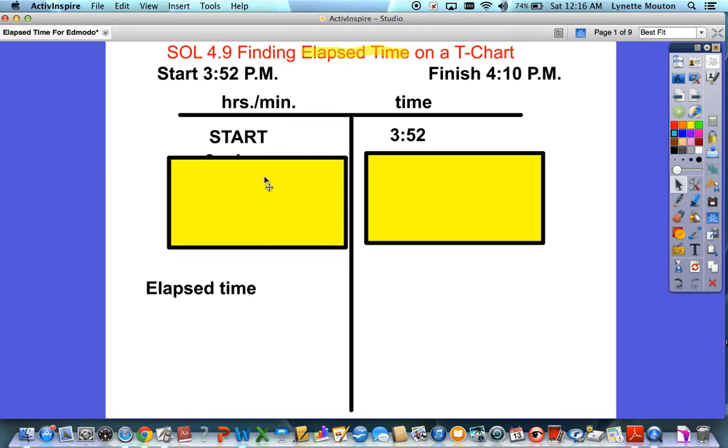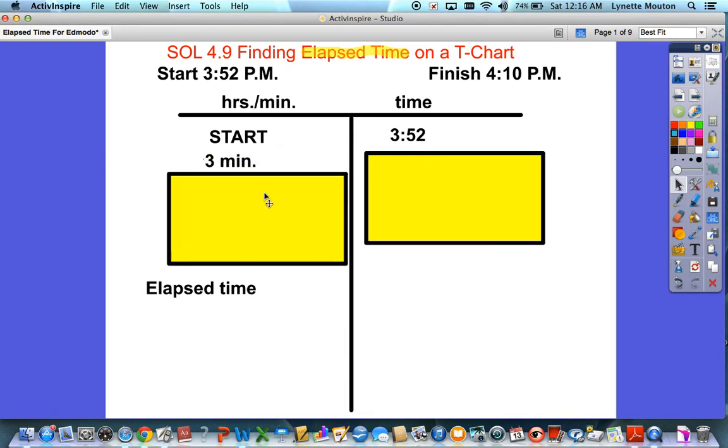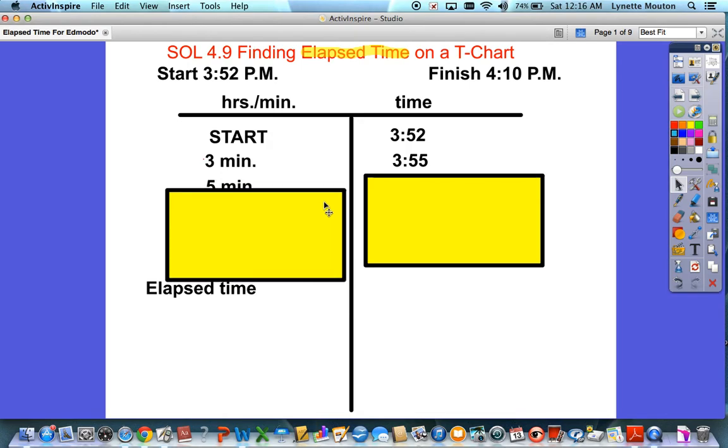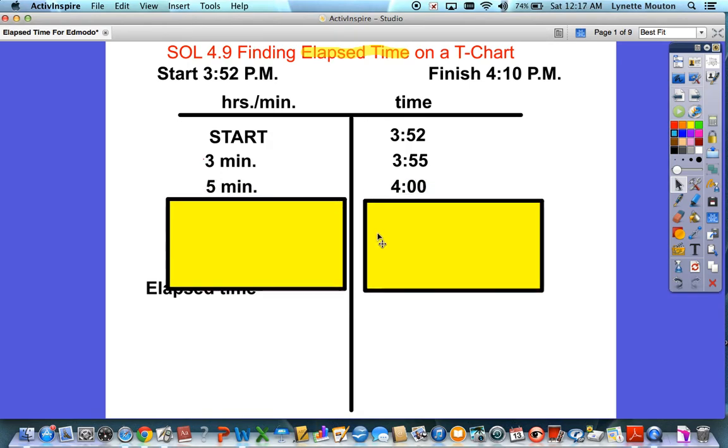This time we do that by just going 3 minutes. And remember, you can count them individually, 1 minute each, or you can put it there as 3 minutes, which will take us to where? 3:55. That will make it easier to now calculate the rest of the time because now you've got a 5 there. Okay, so from 3:55, because it's a 5, easy to count by 5s. 5 minutes more will take you to 4 o'clock.